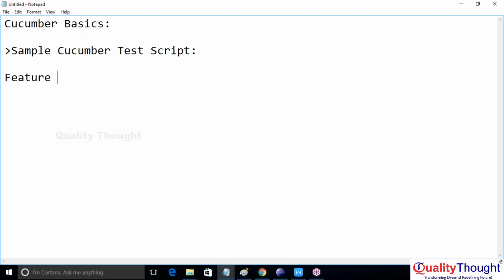Feature, login functionality. So feature has been covered, and what is scenario?